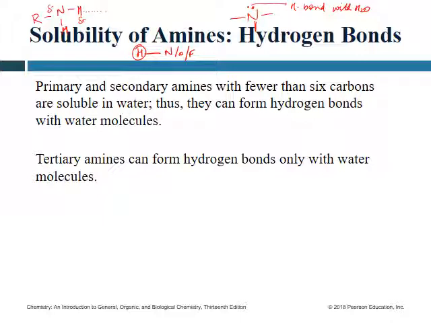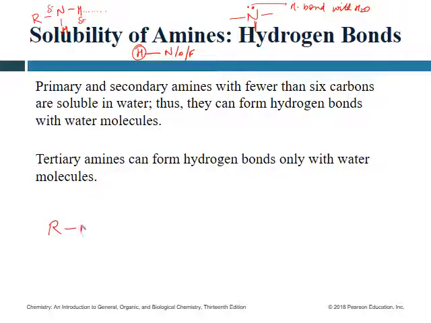Okay, so if it doesn't have a hydrogen bond, then it would not be possible for it to be soluble in water because it's not polar. It is not available to make hydrogen bonds with water. So it makes it difficult for it to be soluble in water. But it says tertiary amines can form hydrogen bonds with water molecules. So what happens in case of primary amine? Let's do one amine at a time.